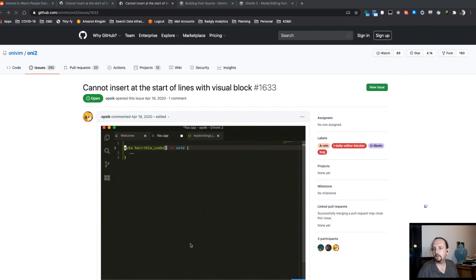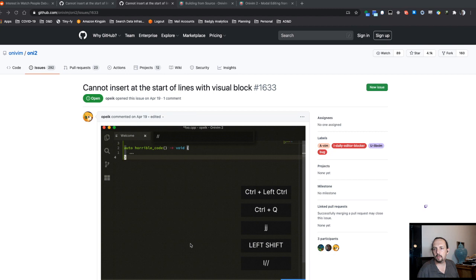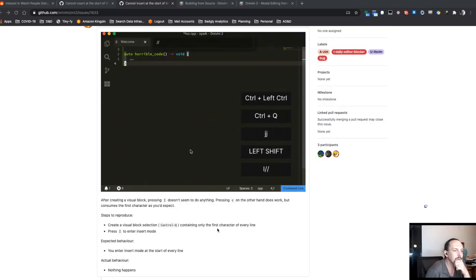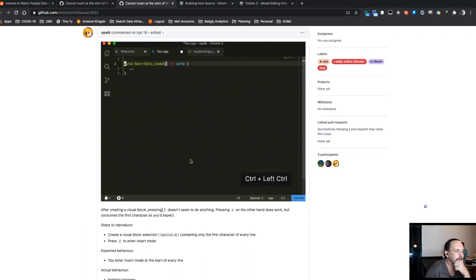I'll just leave the URL in there. Okay, so that's a really short block. It doesn't do anything. So controls, let's watch it.